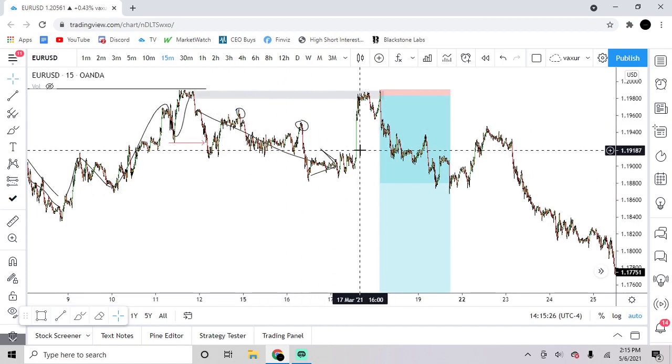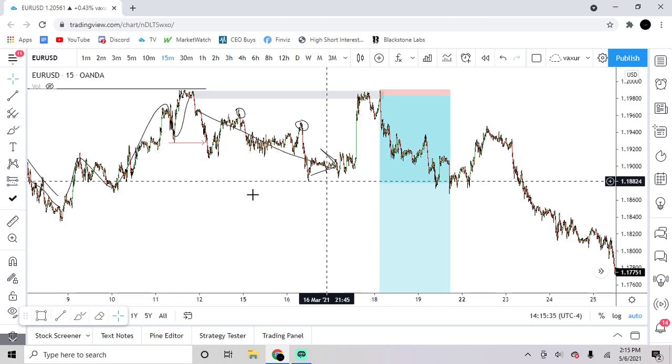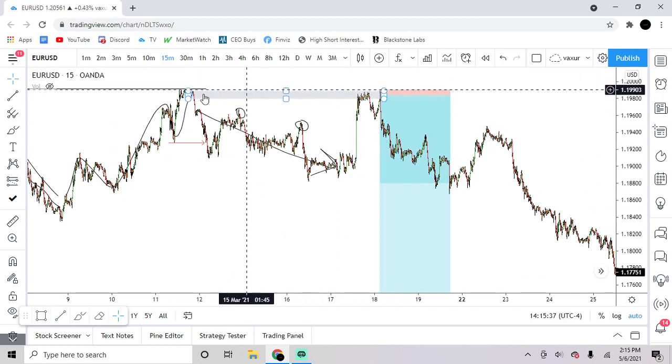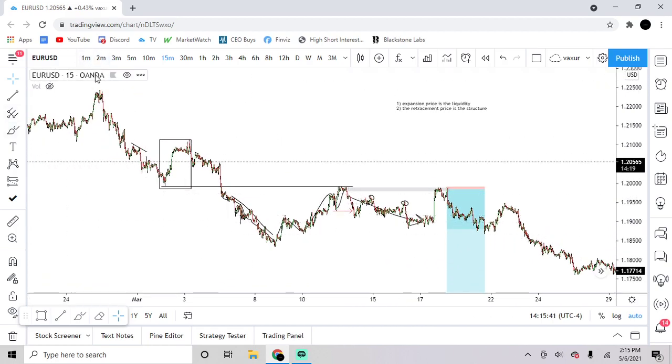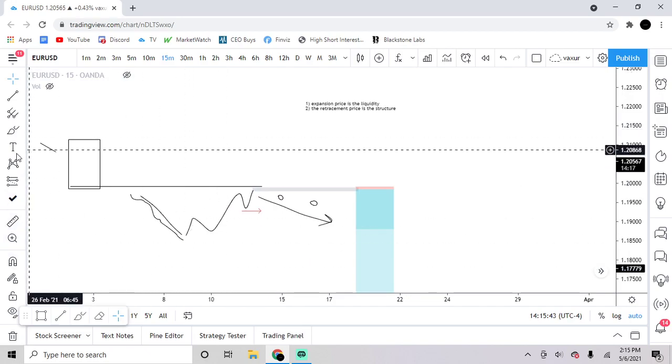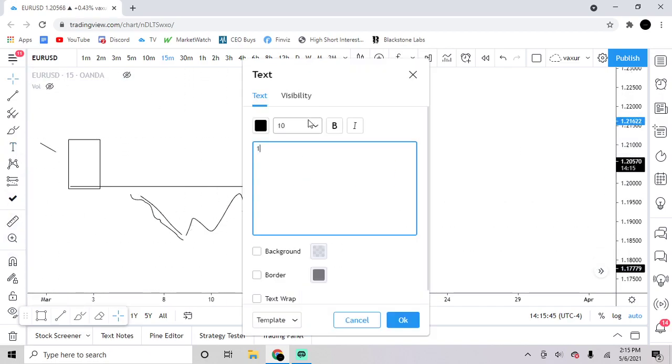And this goes back to, in my first video, I talk about for the pullback to be legit, liquidity needs to be taken out. Time and distance, right? You can see the distance between the 2 points here. And so then let's go ahead and start talking about my other videos. You want to focus on the swing points, which is the high that took out the low, or vice versa, the low that took out the high.